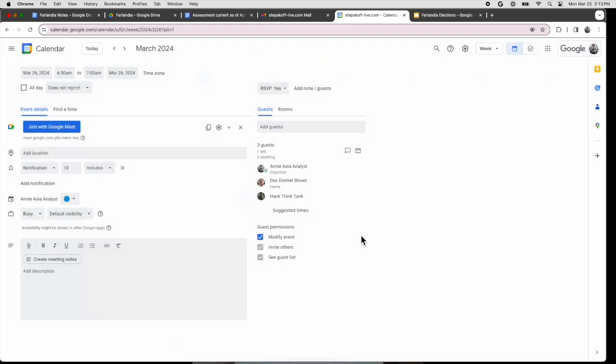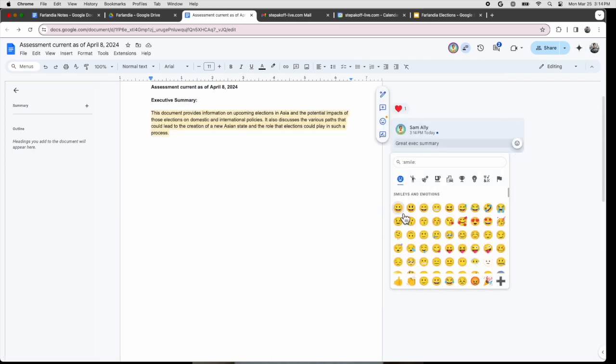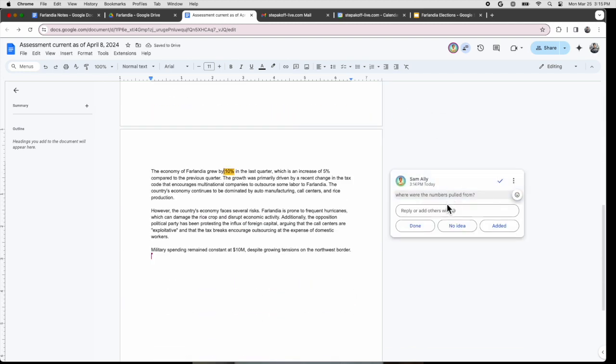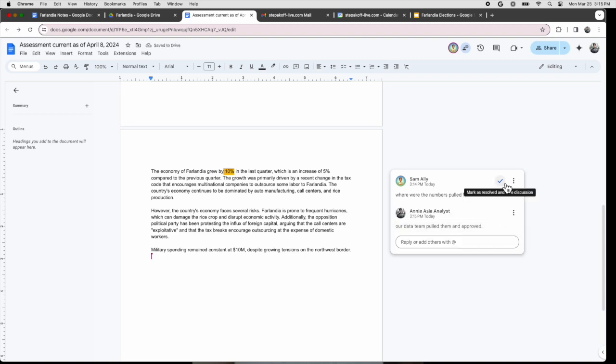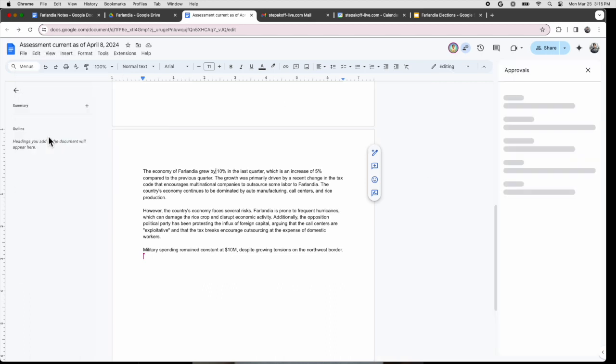Annie sees that Sam has added a few comments, and he's able to quickly address Sam's comments and begin the approval flow process. Now, normally, Annie knows approvals would take place on the high side. However, they're going to put Google Workspace to the test by setting up an approval flow where everyone will be notified when it's their turn to approve.